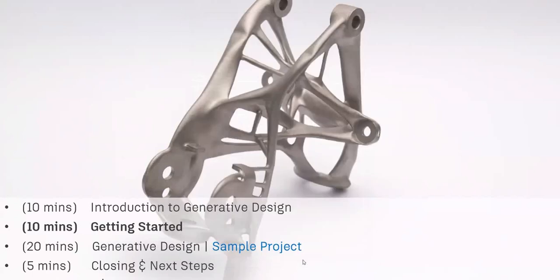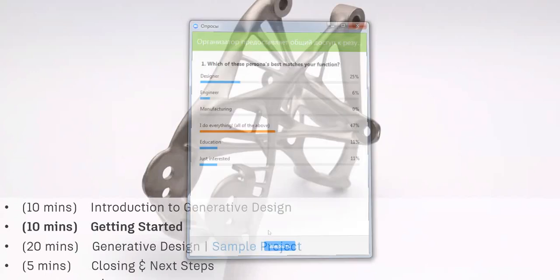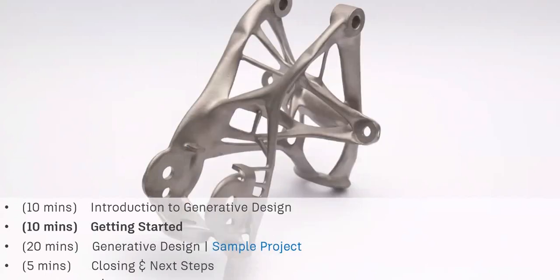Okay, and thank you for everyone that answered the question. It looks like the majority of people say that they do everything, which is great. And I think that's something that we'll really cover today, is that generative has value to every phase along the product cycle, ranging from initial product creation to the engineering and manufacturing phases. So generative can add value every step along the way. So thank you again for everyone that answered that question.